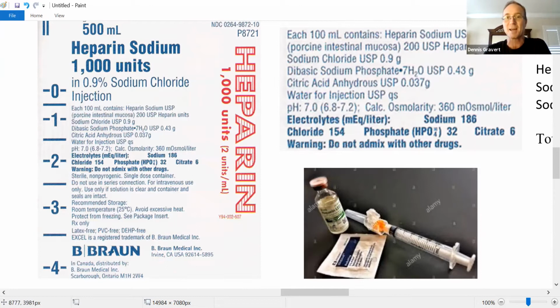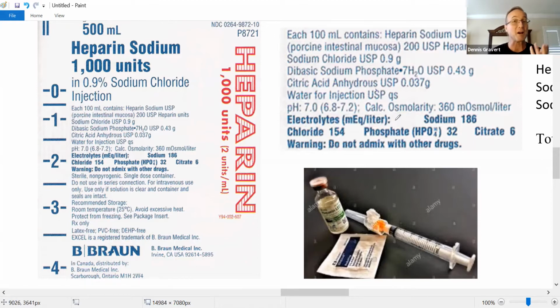Here's a little vial with the heparin dissolved in there, and it's not pure water. Turns out that if you inject pure water, there's a reaction at the site. Blood, tissue, fluid in the tissues is not pure water. So you're actually going to dilute the body, the bloodstream, or the tissues by injecting pure water, and then there's an adverse reaction. So it's very uncomfortable. So you need to have the same quantity of things in there. The word I'm needing is osmolarity, and that'll be a topic of a future video.